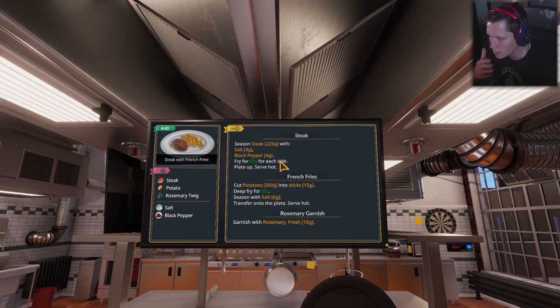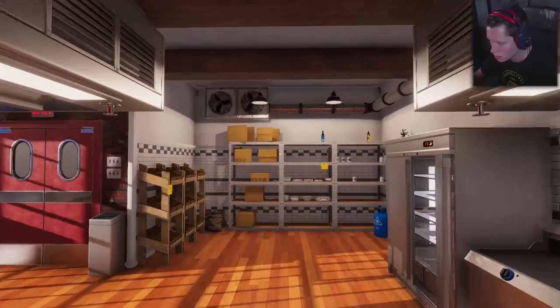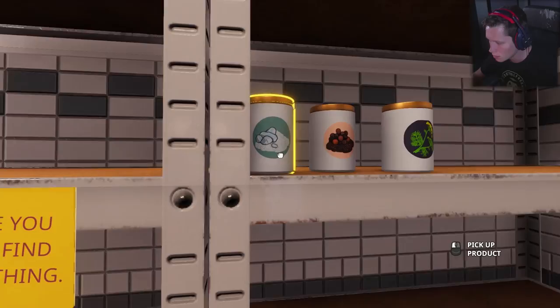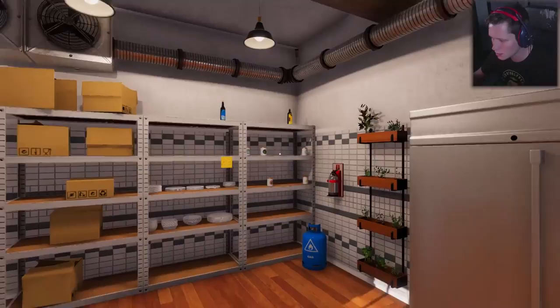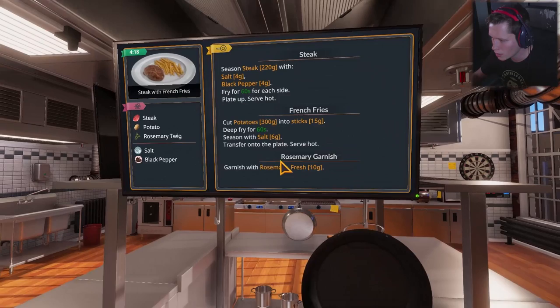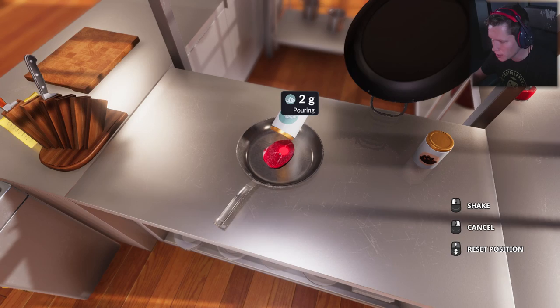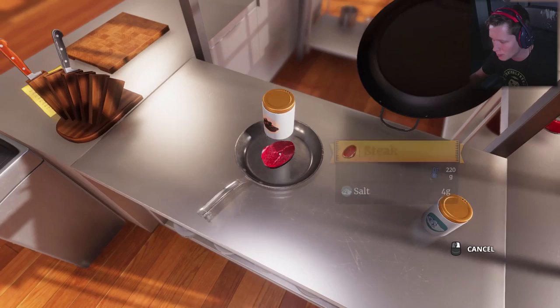And we need salt and black pepper. All right, where do you put those on each side? I'm assuming you put those on, oh man, I don't know. Okay, here we go. Oh, salt and black pepper. All right, nice. So I'm gonna put this here. I'm gonna take the salt. Season it with 4 grams of salt and 4 grams of black pepper. How do you, do we just, okay, you can do this. I'm just gonna do it all on one side. I'm not sure if you should flip it and do each side, but I'm gonna go one side to make it easier. All right, looks good.